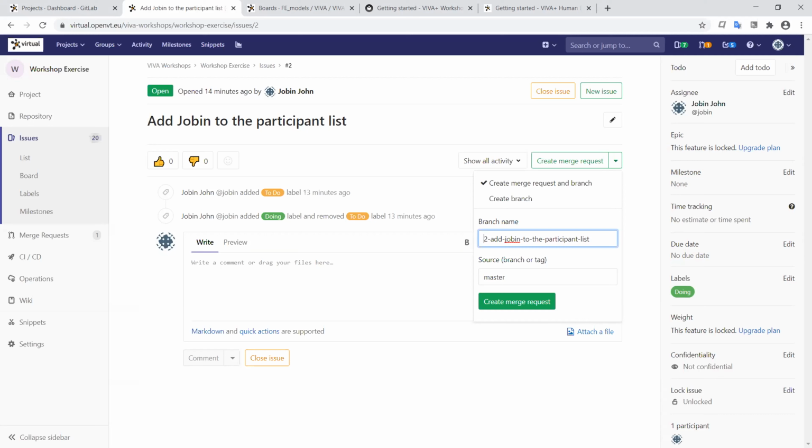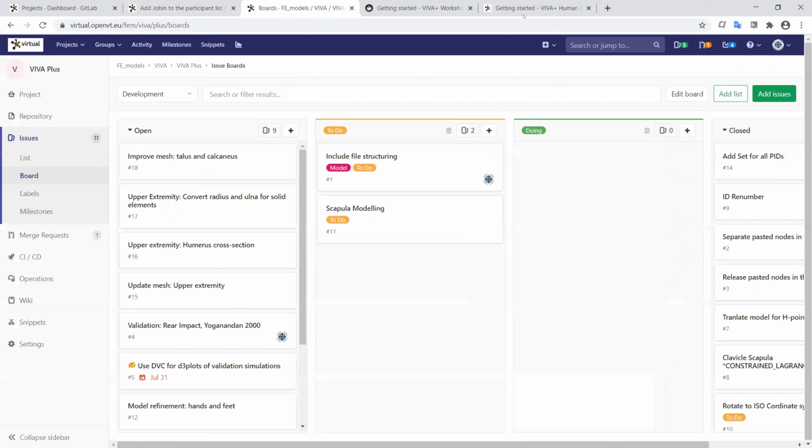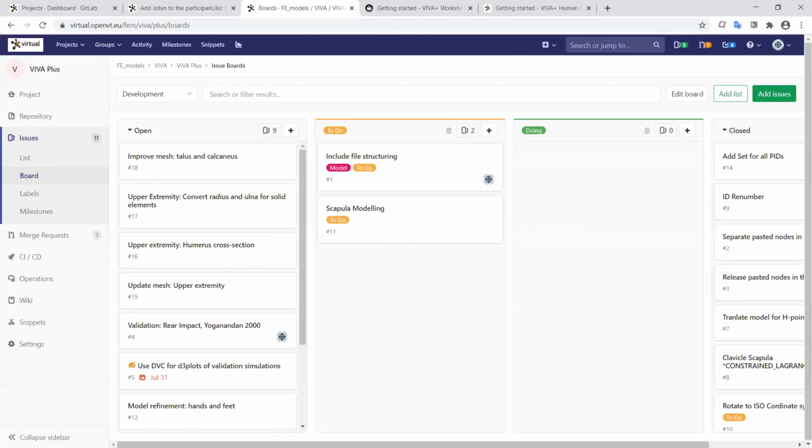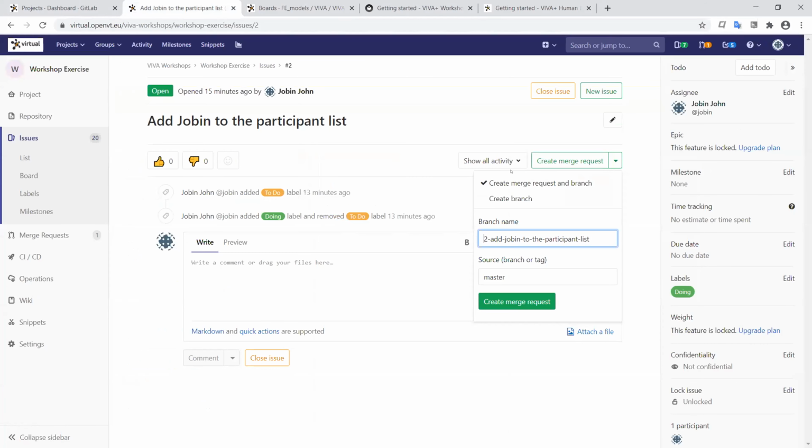But I was telling him in the chat that I realized while we were talking that this was maybe something that is missing. Yeah, I mentioned it in passing when I showed the difference between VIVA and VIVA Plus repositories, that it's less copyleft. But then, yeah, good to know.